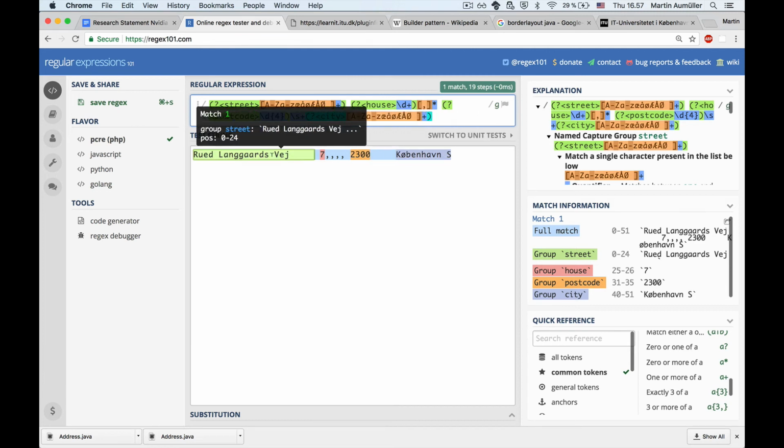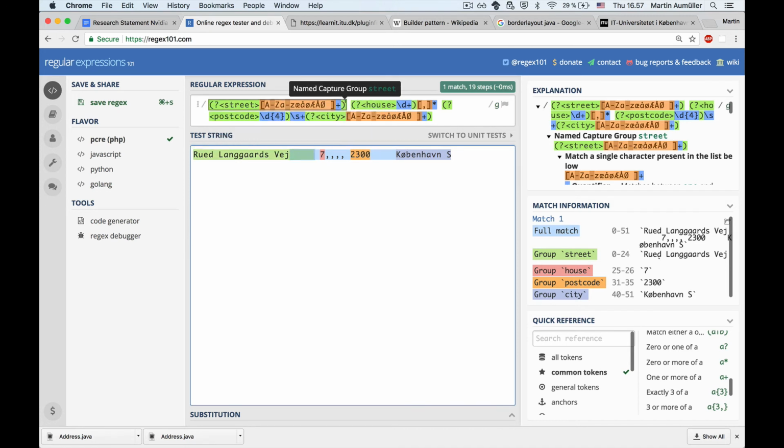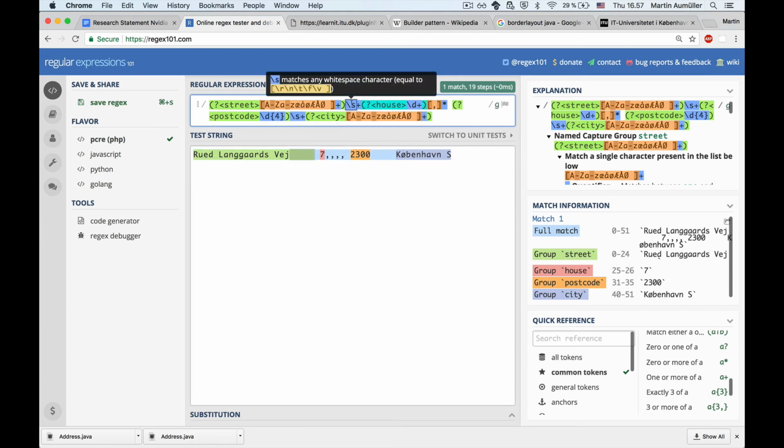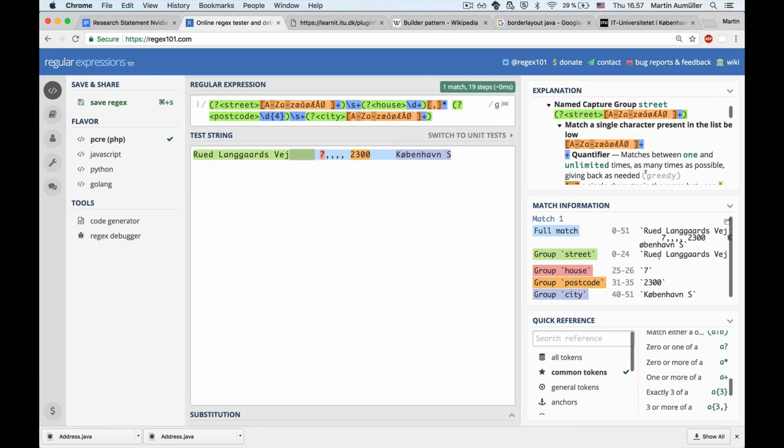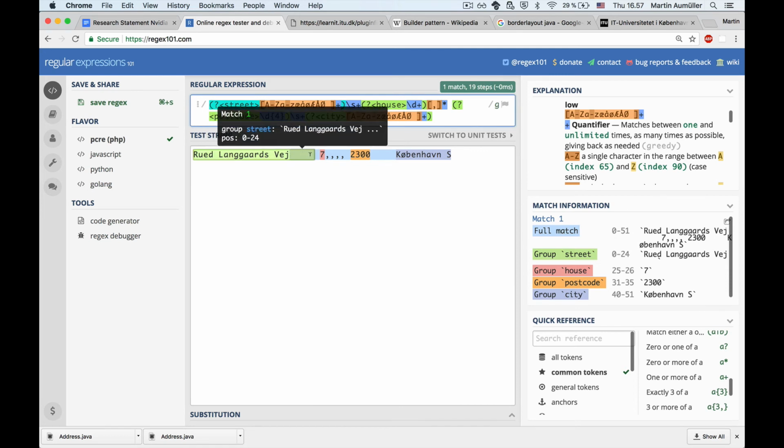Okay. Another problem that we see is with the street name, because here there are actually also too many spaces that are actually matched to the street. What we would like to do is we say, well, house and street are separated by white spaces. But what we see here doesn't solve our problem, because it still matches these white spaces. You see that here. Why does it match the white space? Because if we look to the street group, that one is greedy. So it takes as many characters as it can get. And that's why it matches these white spaces as well.